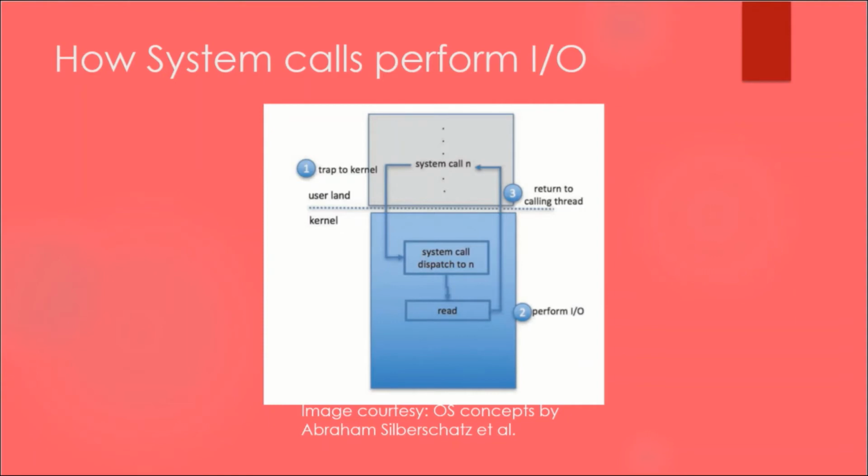API here obviously refers to application programming interface. So let's suppose it's the read operation in this case. The context switching is done and the read operation is performed in kernel mode using the corresponding device driver and controller before returning control to the calling thread. It's very clear from the picture.